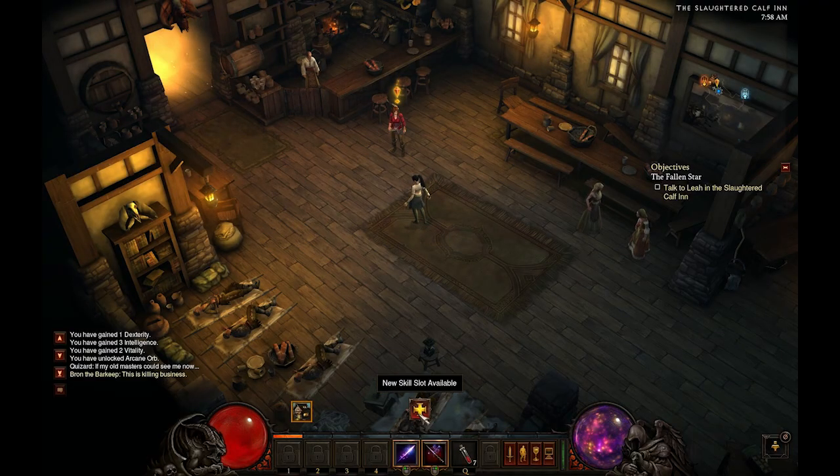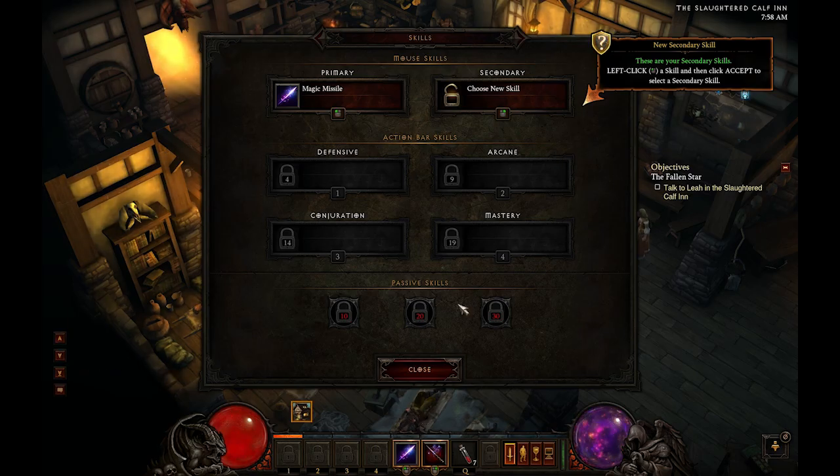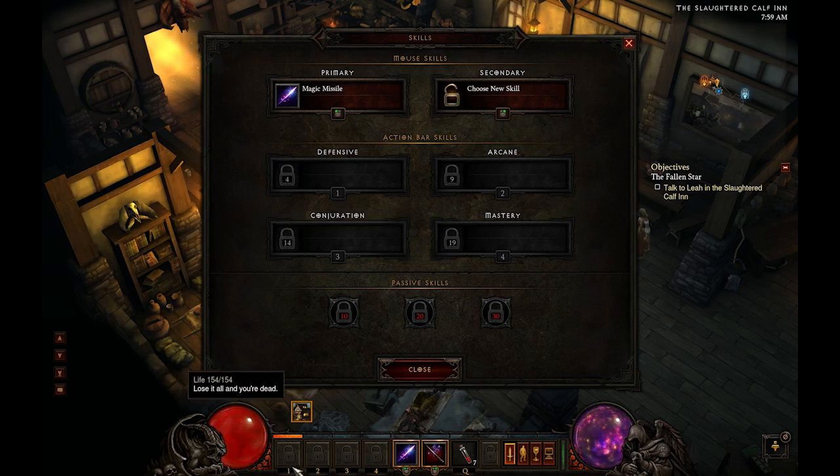So we have a new skill slot available, so we're going to look at leveling up, and this next screen may be a little bit shocking to people. They've redone the skills UI, which isn't by itself necessarily a big deal, but the big thing about it is you can see the skills have been divided. Primary type skills go on your left mouse button, secondary type skills go on your right mouse button, defensive spells get bound to your hotbar, action button number 1, arcane 2, conjuration 3, mastery 4.